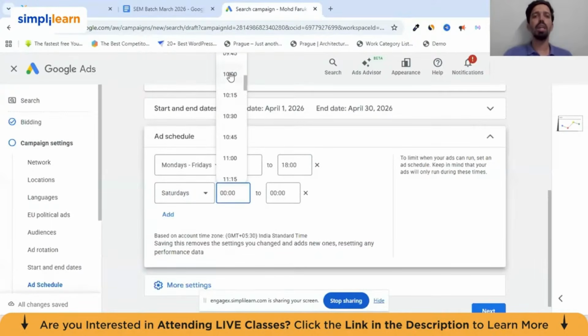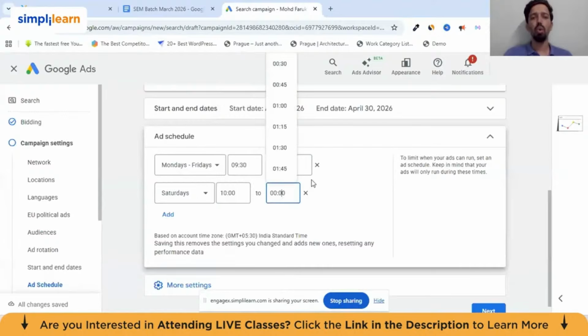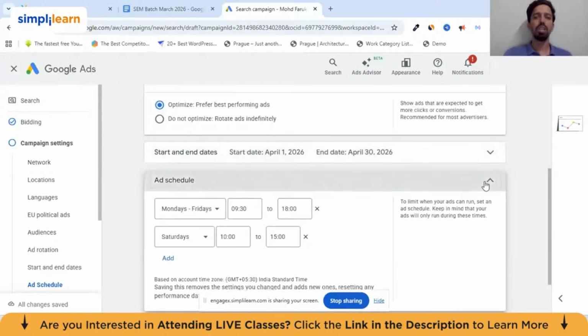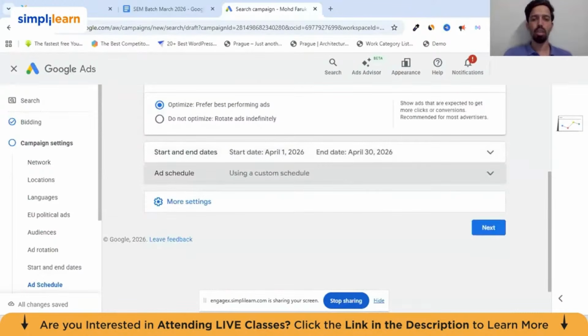Saturday a little bit later, 10 to 3. So this is how you can schedule. Your advertisement will run only in this duration, within this start date and end date. Now, are you clear on this, guys? Yes, so this is done.